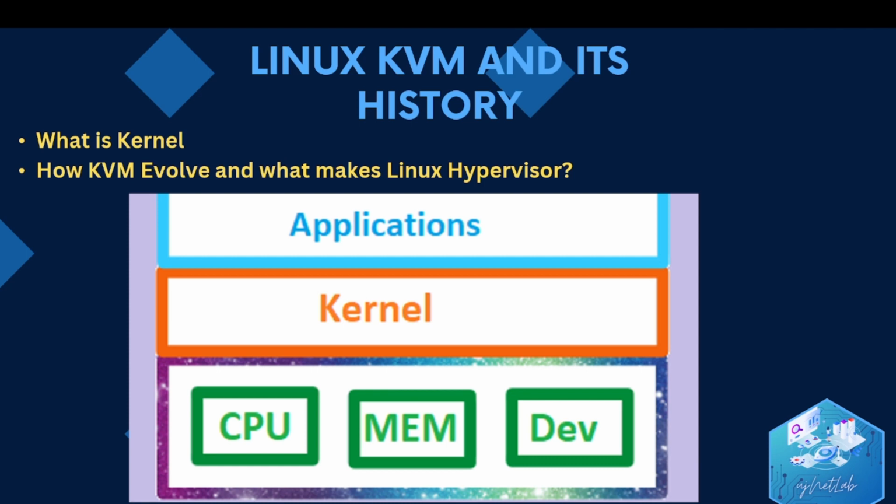Just think of it as giving Linux a magic power to create little virtual spaces or computers inside itself, just the same as we did in the VMware world. And if you look at the ESXi code, even it is built on Linux. Each of these spaces runs as if on its own hardware, but actually it's all happening inside one big physical computer. The name KVM is pretty self-explanatory. It's all about the virtual machines that run.